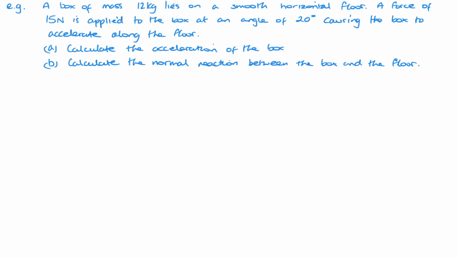So here we've got a worded question, and if I've got a worded question, I always want to make a diagram. We've got a box of mass 12 kilograms, and that will look like this. The 12 kilograms will have a weight of 12g, 12 times gravity. Now, these will always have a normal reaction, which is kind of obvious when you think logically. If it didn't have a force acting upon it upwards, this box would go through the floor, which doesn't make sense. So with its weight acting down, it will always have a normal reaction, coming from the floor on the box. That's my initial part of this diagram. Now we have a force of 15 newtons applied at an angle of 20 degrees.